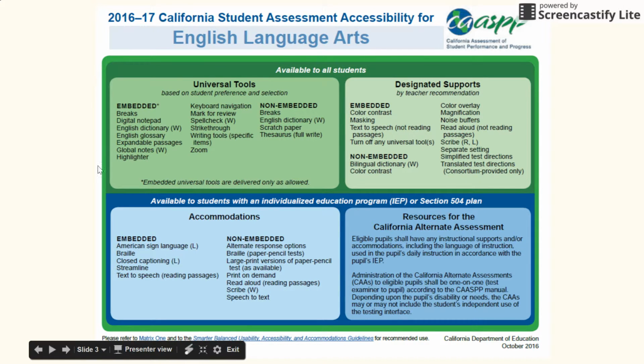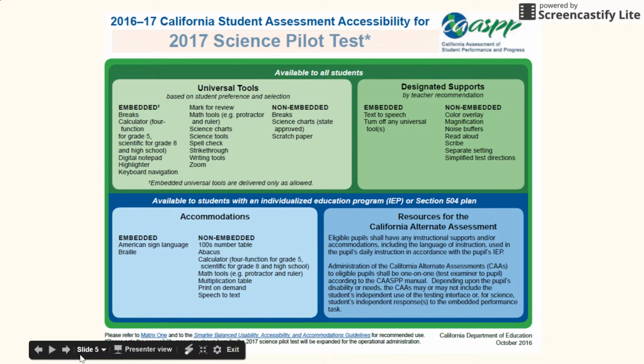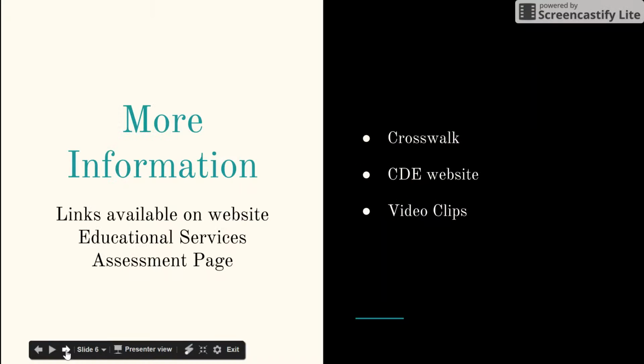We're really focusing in this top section of what is available to all students to make sure we have the appropriate setting for students when we head into this spring's assessments. You will see a copy of both English Language Arts and Mathematics, and actually also a copy for the Science Pilot test for you. Some of these items that are listed as embedded supports may not be particularly clear to you. We want to provide for you more information so you can understand what each of them are.